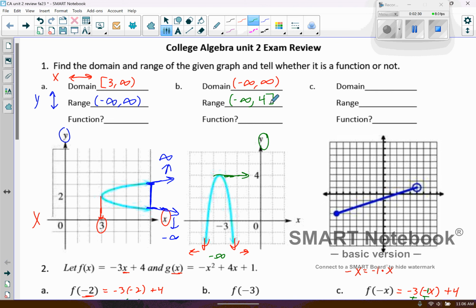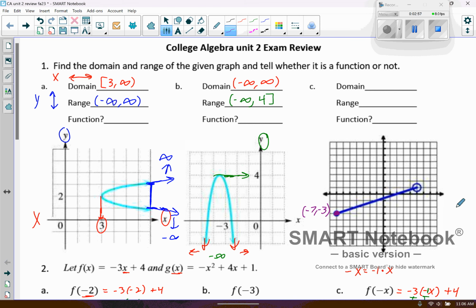And then on part C, we have a line, and on one end we have a closed circle, and on the other we have an open circle. The closed circle means that those points are included right there. Let's go ahead and figure out what that is as an ordered pair. Let's see, negative 1, 2, 3, 4, 5, 6, 7. So the x value is negative 7, and then it's down 1, 2, 3, down 3. So that's the ordered pair for that point.